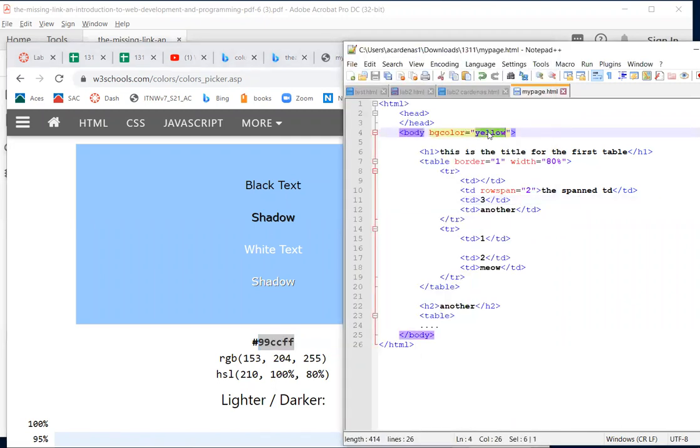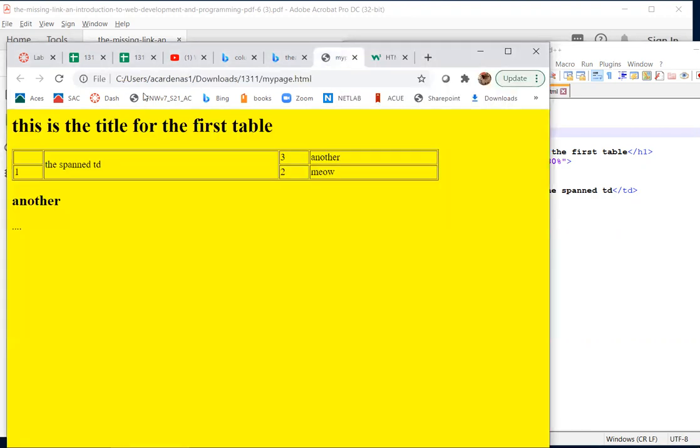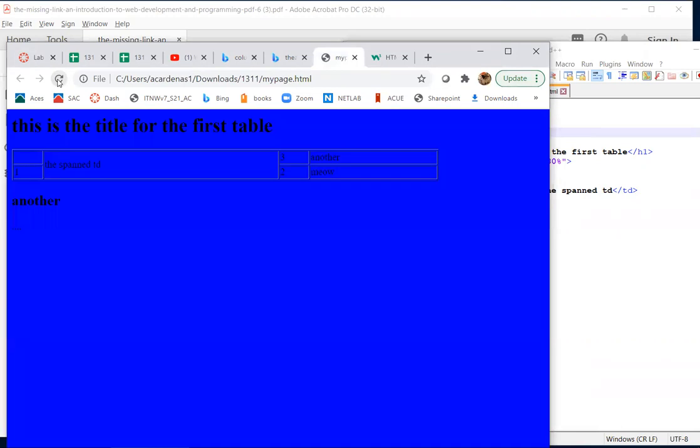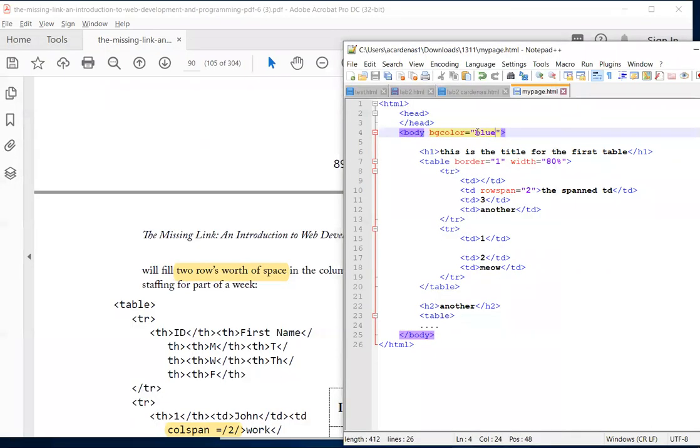If I put, well, let me just put blue, because I want to show you the reason why I'm choosing this. If I put blue, and then I save and refresh, it's really bright, dark blue, which is not really a good color for a web page. I think you could even put light blue, but that still limits you to what colors you can use.